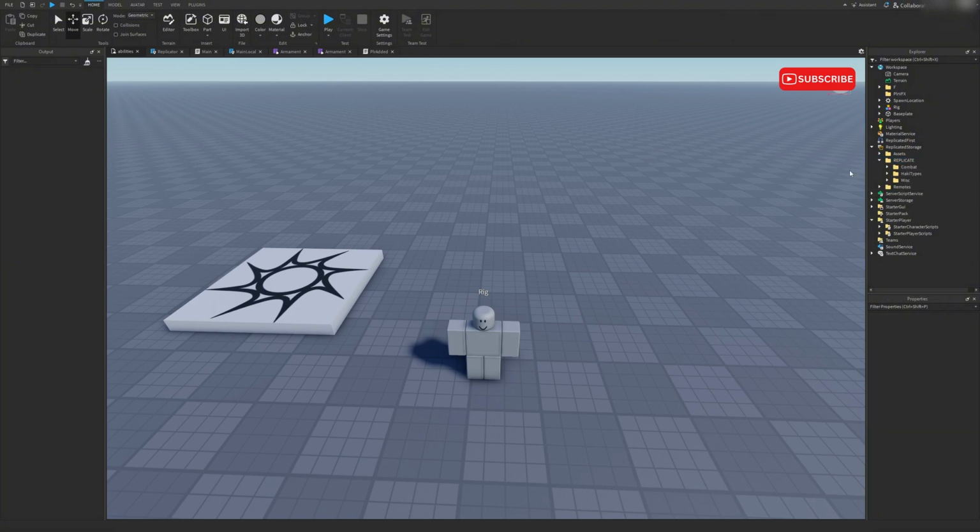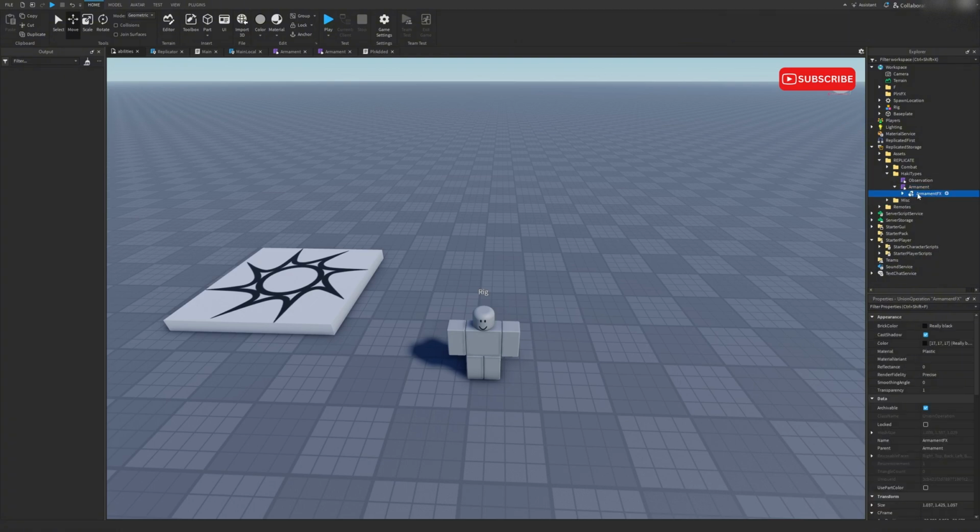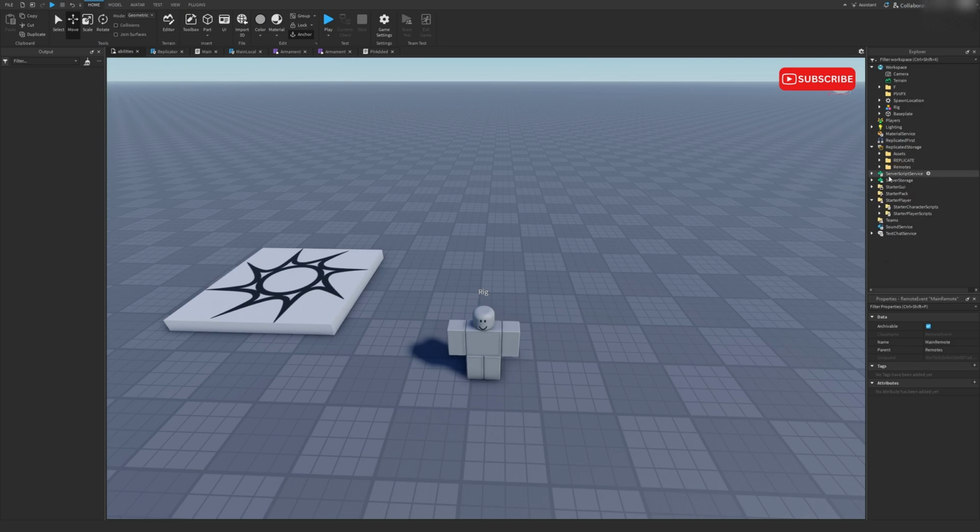Next you need is the replicator. This is part of the framework. And inside of here, you will need a folder for Haki types, or whatever you want your Haki folder to be called. And in here you'll have the local side of things. So we'll have the armament folder right here, or the armament module, and inside of here you want to have the effects. In this case it's just the arm that you saw with some particles in it. Okay, and then the last thing you need is just remotes. You need these 2 remotes, one for replication and one for the server side of things. That's all for ReplicatedStorage.